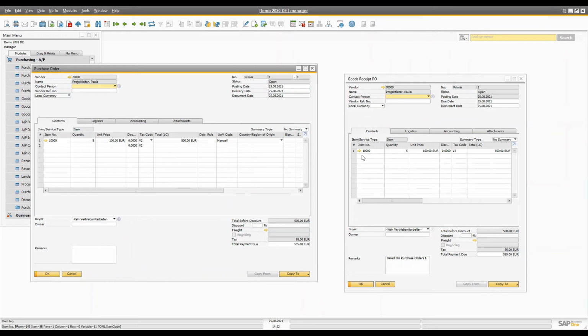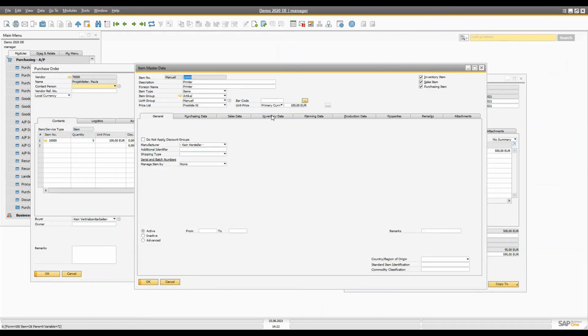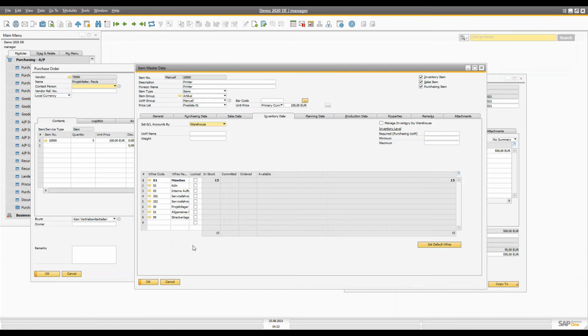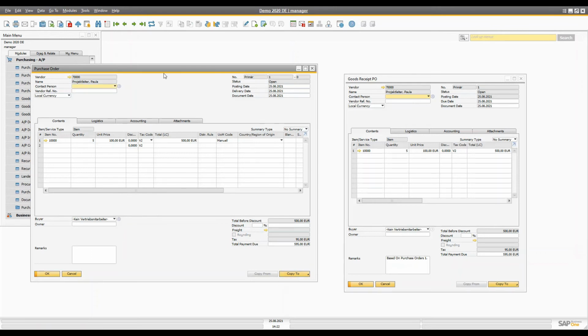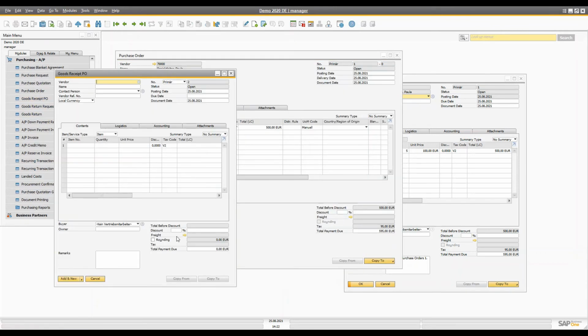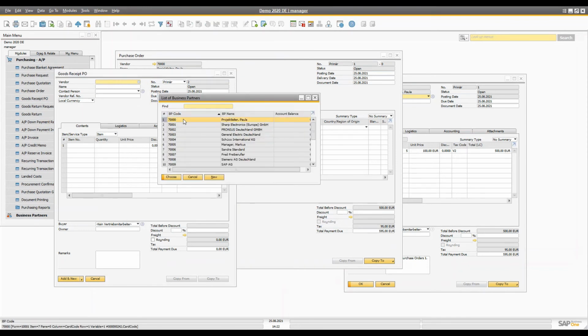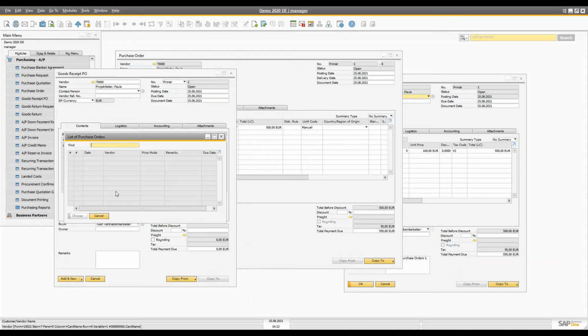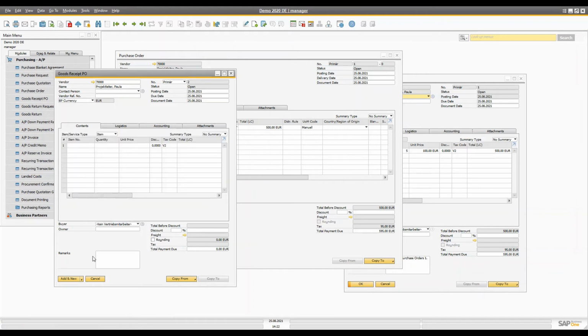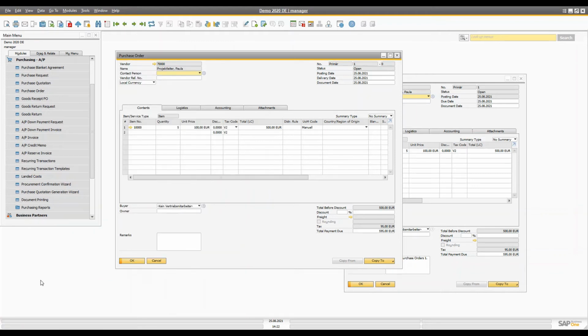But now, as you saw, the ordered quantity went from 5 to 0 in here, right? So now, as I was talking about, you can simply use the two functions, copy to and copy from. So for example, if you want to open a good receipt here, you select this vendor. Now you have one option: either you can use copy to, the way we did, or you can just open the copy from, select the purchase order, open, and use that for creating your good receipt, right?